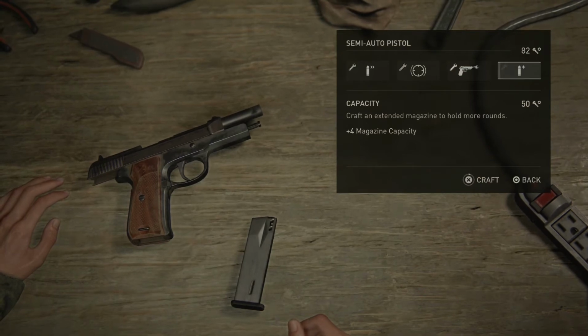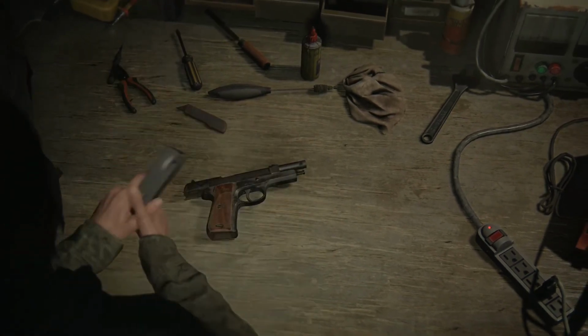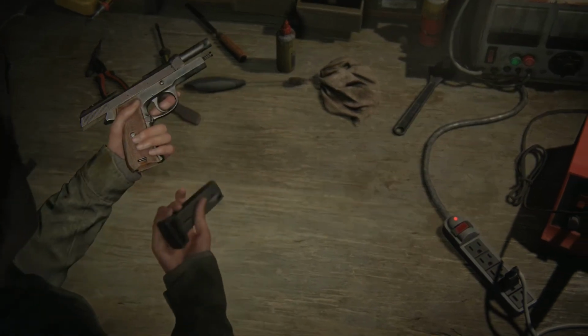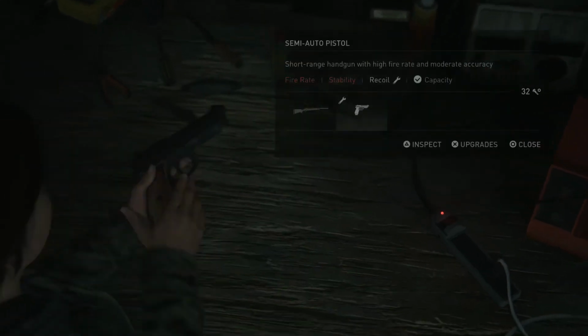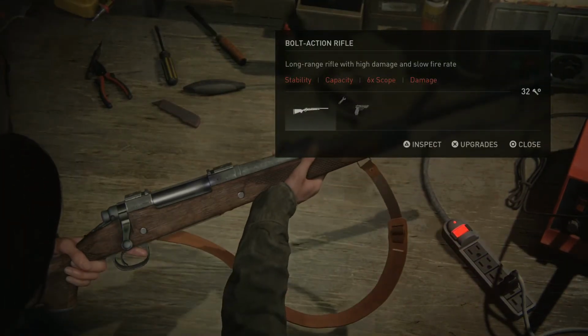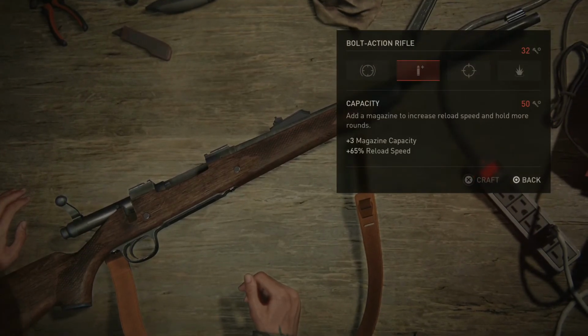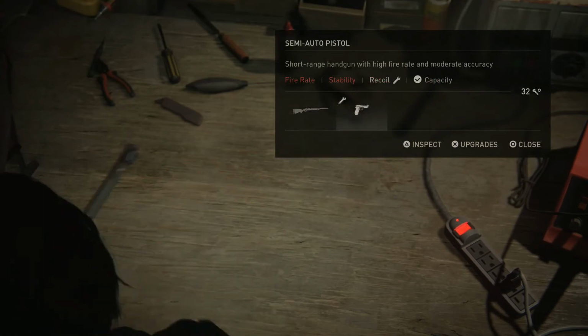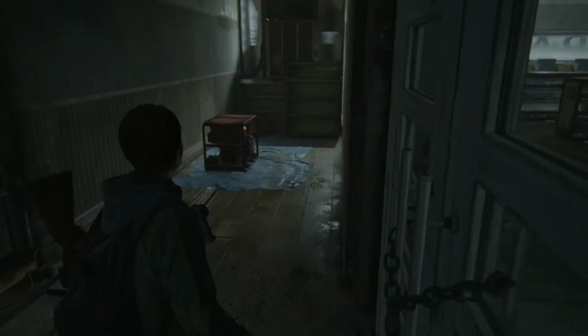Ugh. I mean... that'll help a lot. Yeah, this'll work. No, I wanna... oh. Just out of curiosity. Capacity plus 3 magazine capacity plus 65% reload speed. That was also 50. Okay. Well, I'm probably going to just save my 32 weapon parts for, you know, down the road, rainy day kind of stuff.